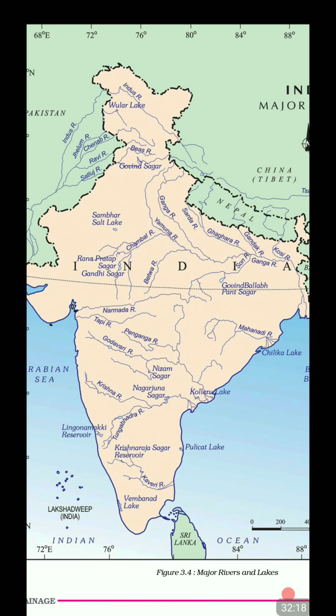Next we have the Kaveri. It originates from the Brahmagiri or the Pushpagiri, right? And it's also known as the Dakshin Ganga. Kaveri Valley is also known as the rice bowl of India. It's the only river which is perennial in nature, owing to the fact that it receives rainfall from both the southwest monsoon and the northeast monsoon, during winter rainfall. It flows through Kerala, Karnataka, Tamil Nadu. Its watershed is Kerala, Karnataka, Telangana, Andhra Pradesh.